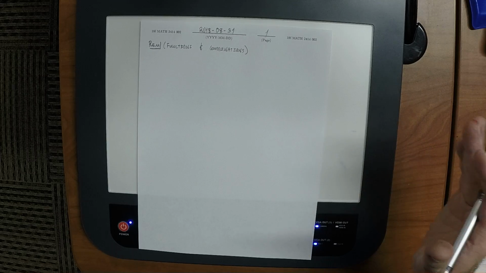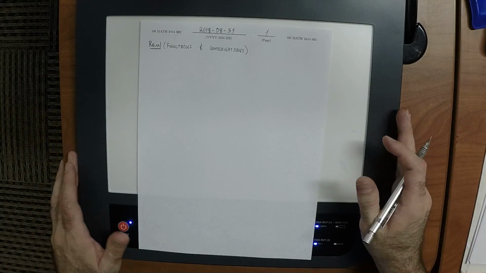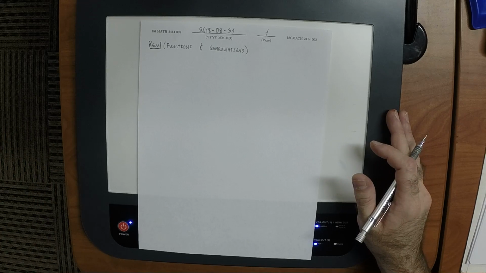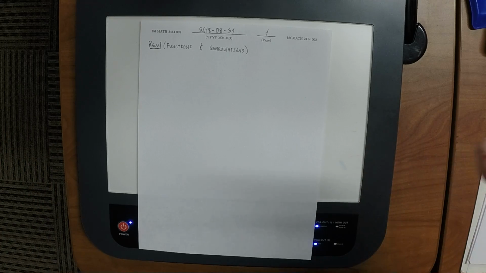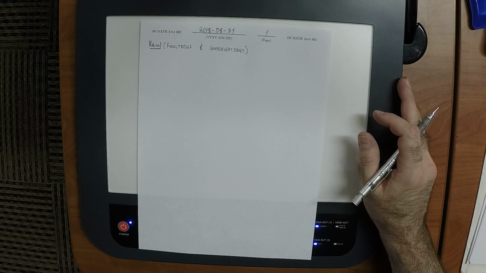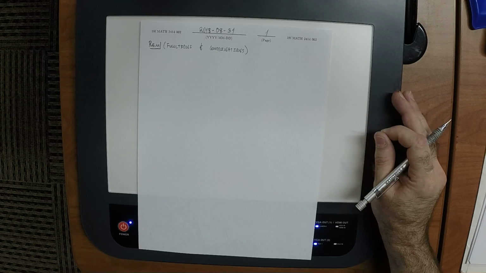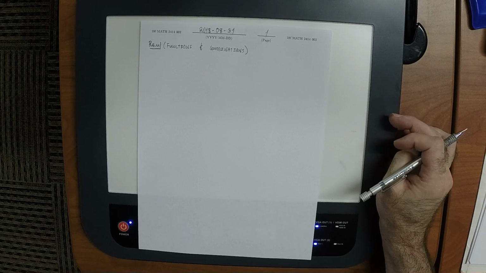One way to do that is with addition. You could take two numbers and add them and get another number. You could take two numbers and subtract them and get a number. You can multiply them and get another number. You can take two numbers and divide them and almost always get another number. I have to hedge a little bit and say almost always. So why? Because you can't divide by 0, right?